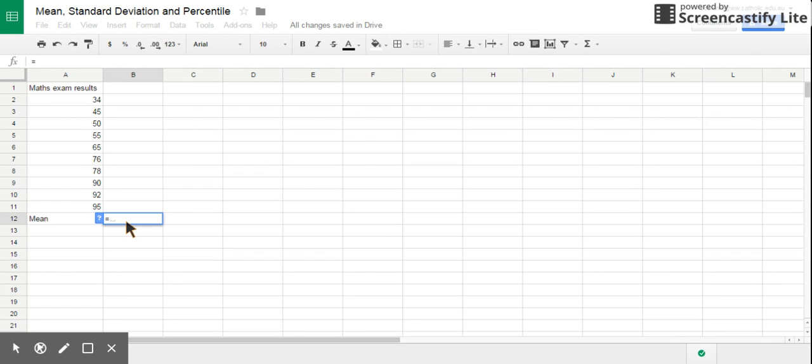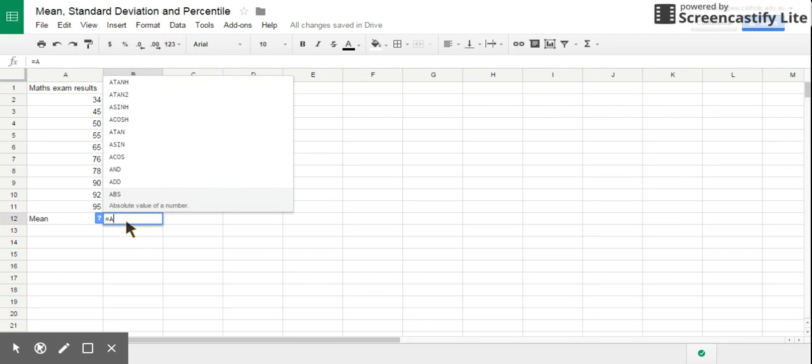Now, because I'm going to calculate my mean, I cannot input the word mean into this space, because the computer does not recognize mean as a function. Instead, I'm going to use the word average, because the computer recognizes average as a function.